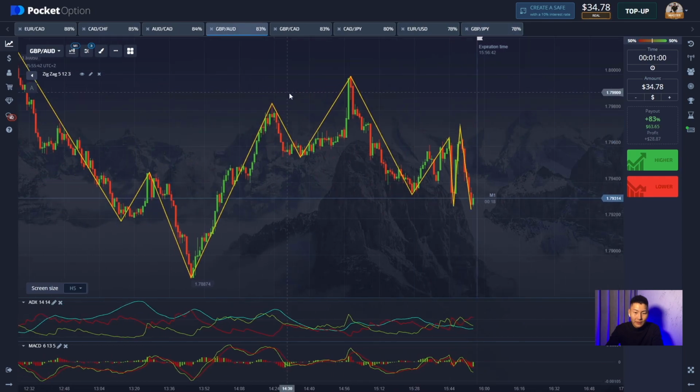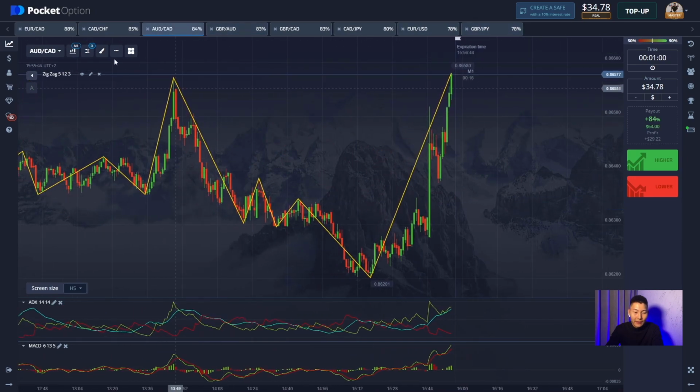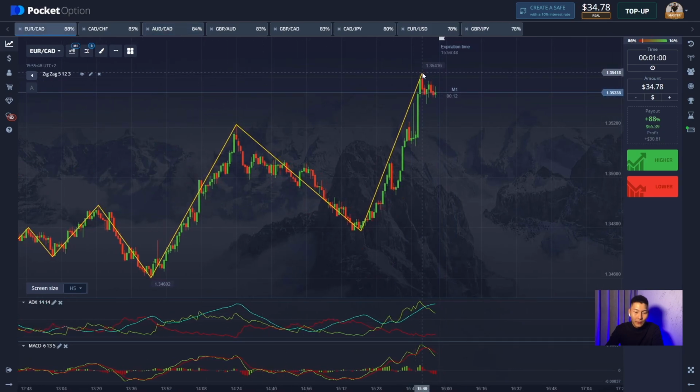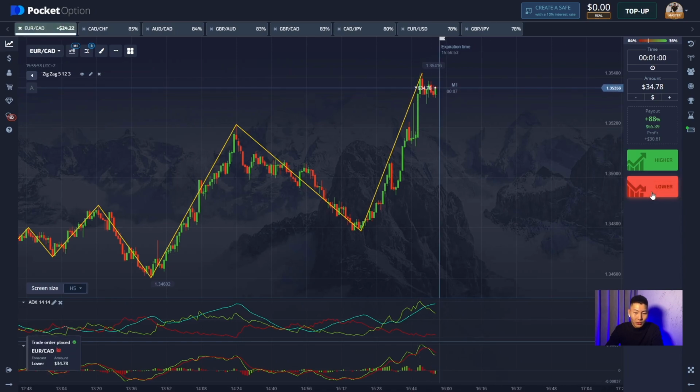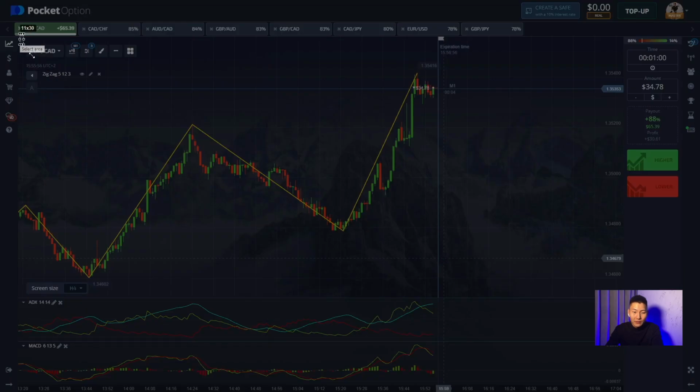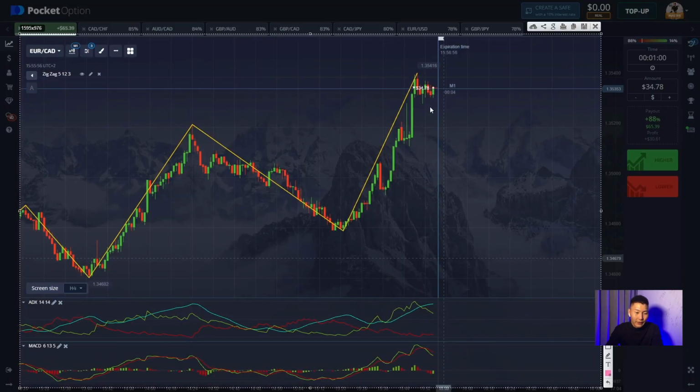Let's continue analyzing. We are interested in the highest payout rate. Let's take a look at this one. The local high has been updated, good volumes. That's why we should open a short position here. We are playing ahead of the market. We wanna catch one more correction.